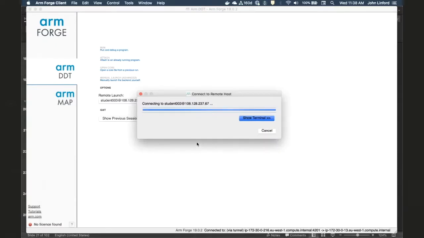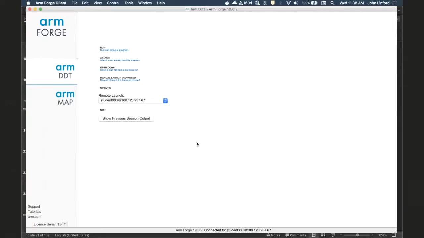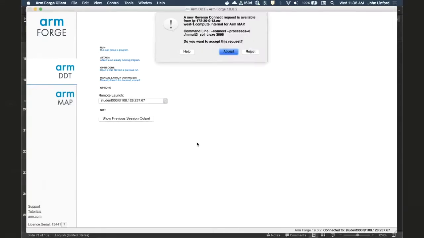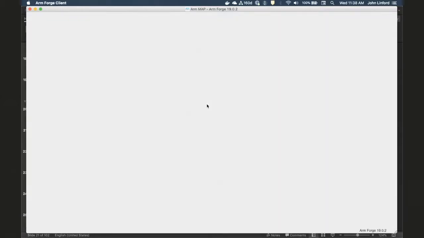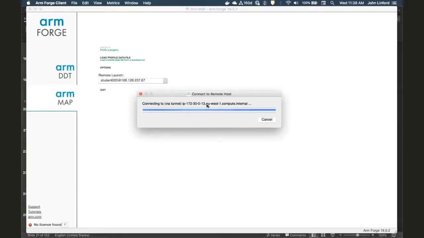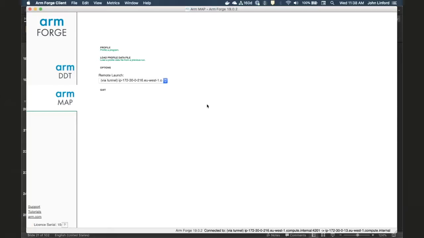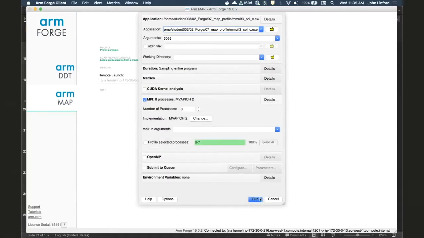Without that, it'll try to launch the GUI on the compute node. Accept this command. Run it.